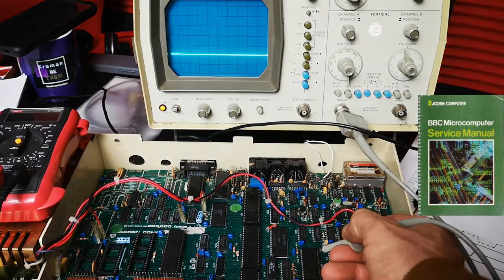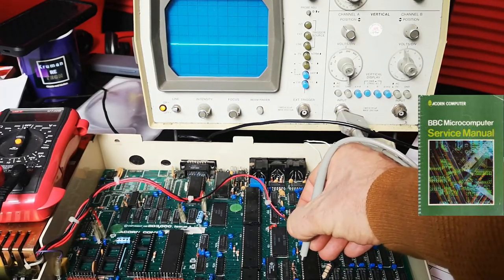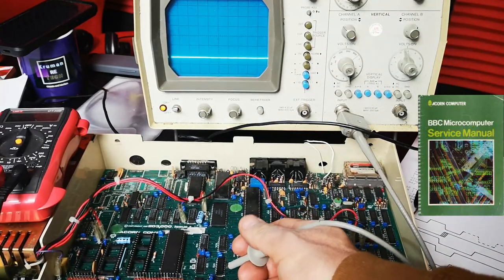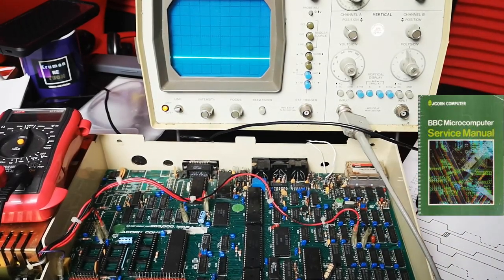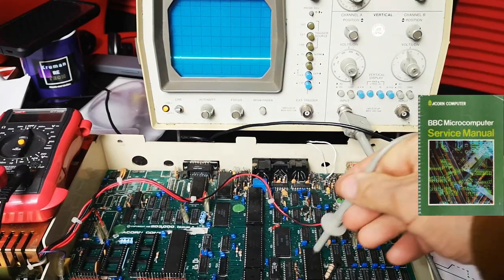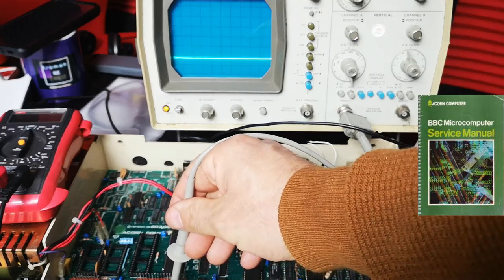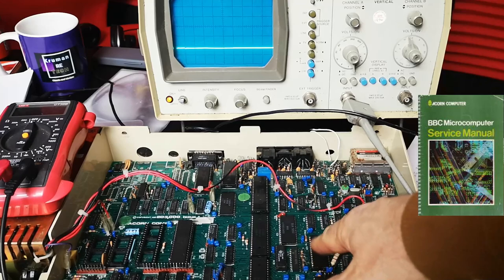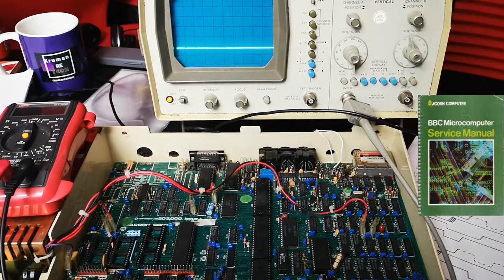We also have a very warm IC here which has in the last few minutes subsequently failed. And it's also corrupted every data line coming in and out and past the CPU as well. So I think we've found the fault — and the fault is this. That's actually causing the processors to ghost. I'm going to change the CPU anyway. I think that's the cause of this — the VC-2023. It's not massively red hot, but it is getting warmer on the bottom, and that really needs to be changed.